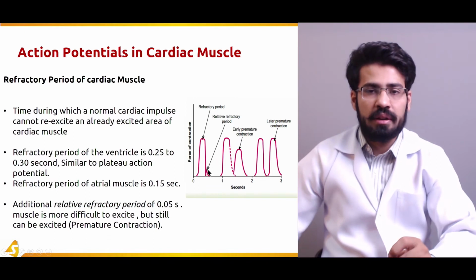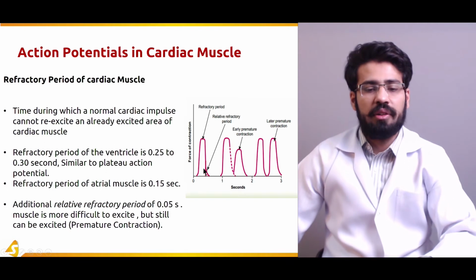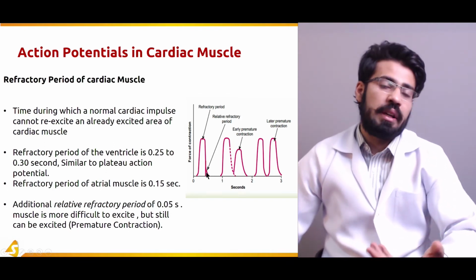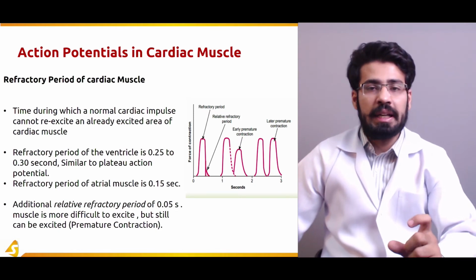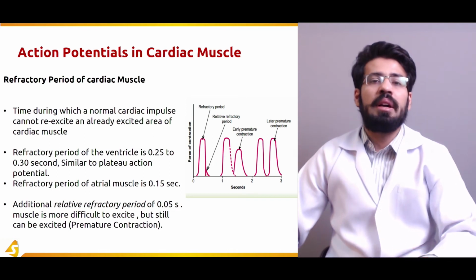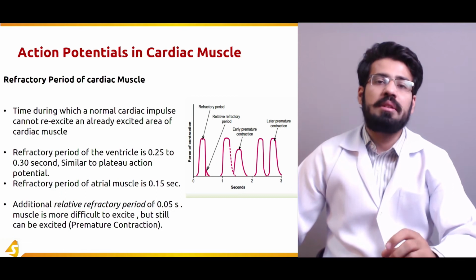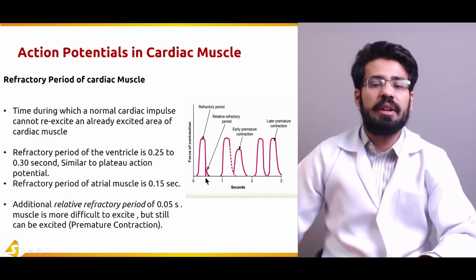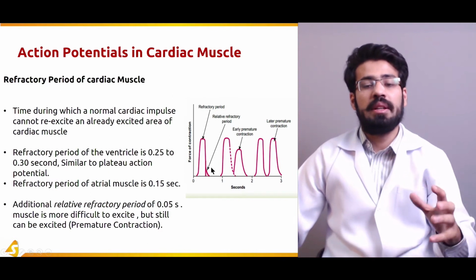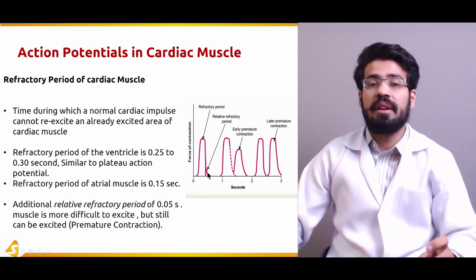So just prior to the ending of the refractory period is the relative refractory period, and the relative refractory period is considered within the refractory period, but this particular portion of 0.05 second makes the muscle much more difficult to excite. Nonetheless, the muscles can contract in this relative refractory period in case the excitatory signal that is coming is very, very strong. This will cause, of course, the excitation to occur in the relative refractory period.